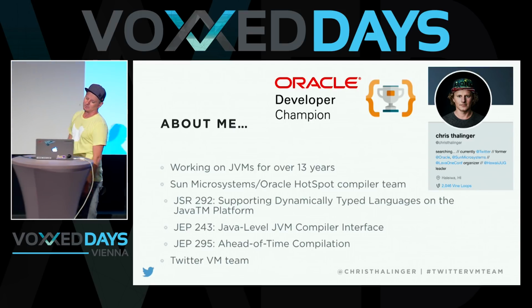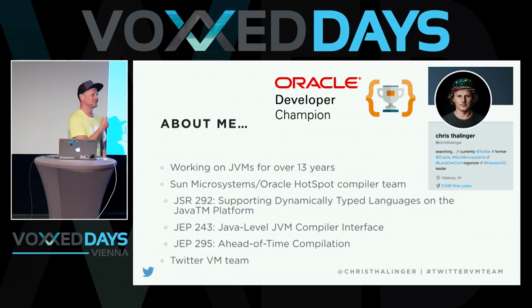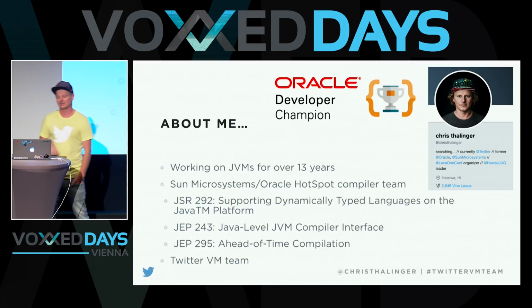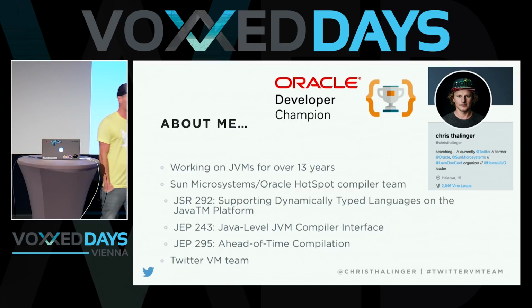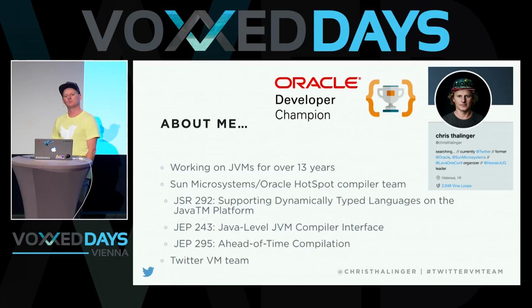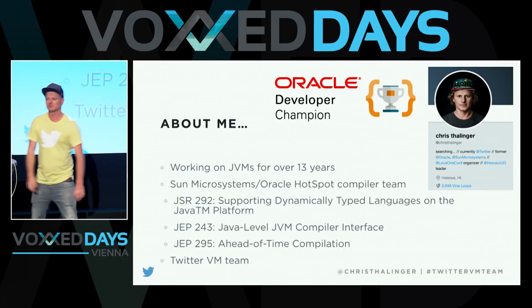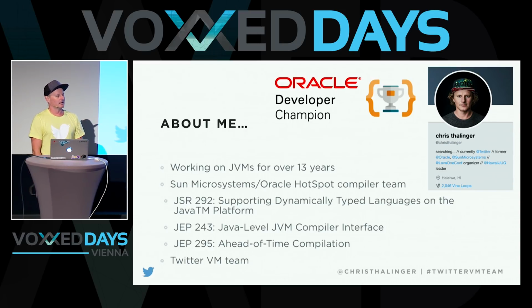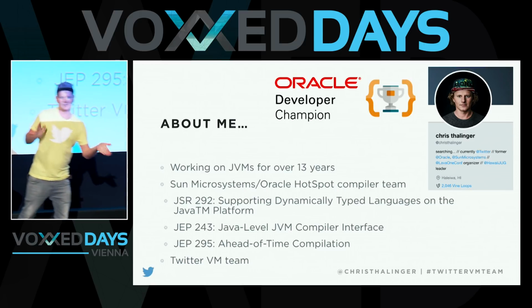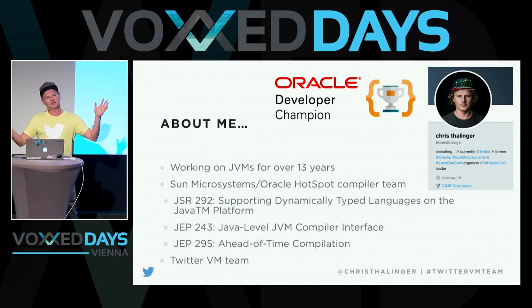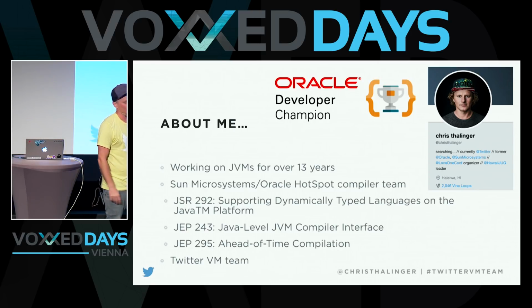So, that was that part. I'm working on JVMs for over 13 years. Back in the day, at the university, I was working on a JVM implementation called Cacao. It was using GNU Classpath, and we were all the people working on GNU Classpath, the Wild West against the big bad guys, Sun Microsystems with the closed source Java. And then when Sun open sourced Java in 2007-8, suddenly they became more friendly, and I thought, okay, this is a cool company.